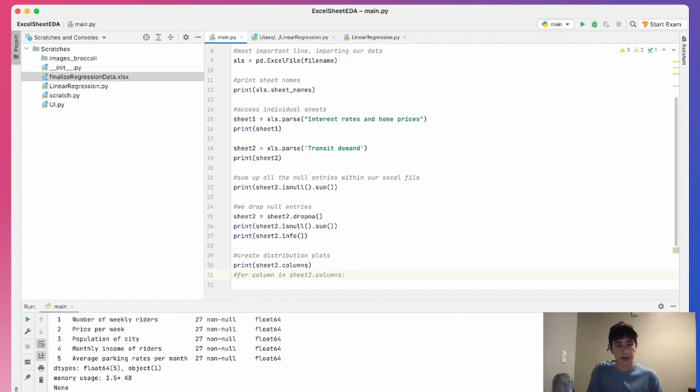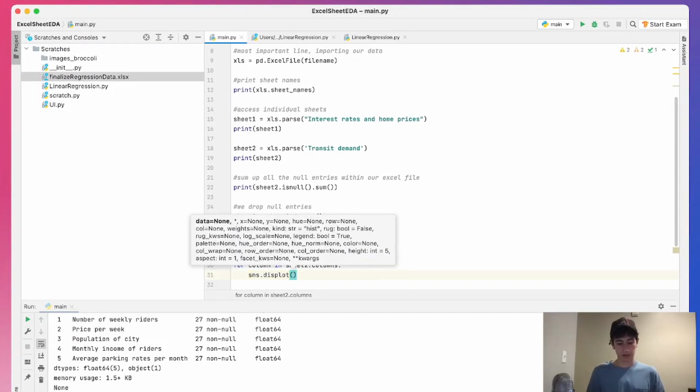If we print that out, now we see all of these column names. So we're going to be looking at the distribution of all these columns and seeing where the data is falling. So we can eliminate this print statement. And the way we do this is for column in sheet2.columns. Here comes Seaborn, sns.displot. We're calling the distribution plot function here.